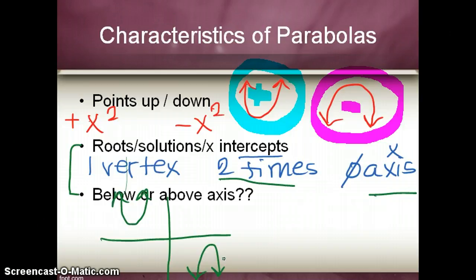And again, you can determine that by finding how many roots there are. Once you find those roots, if there are 2 roots, it's crossing 2 times, so it's not going to be above or below. If it's crossing 1 time, it's touching it, so it's not going to be above or below. So then it's really, if it's crossing 0 times, what does my graph look like? We can use the formula negative b over 2a to tell us about that.